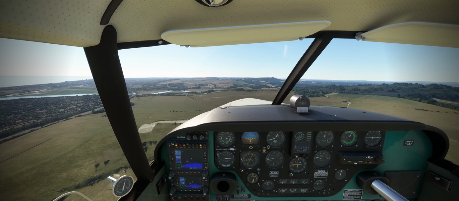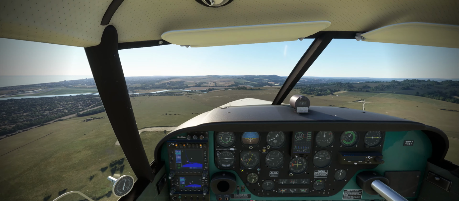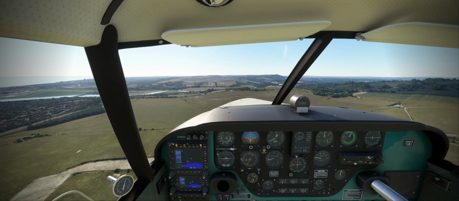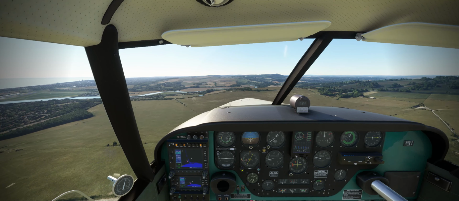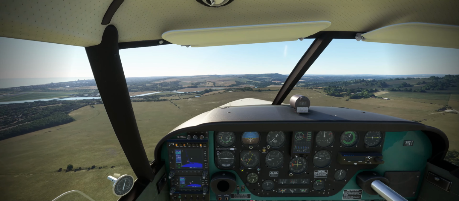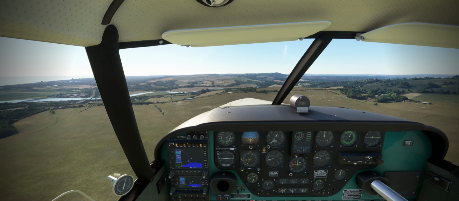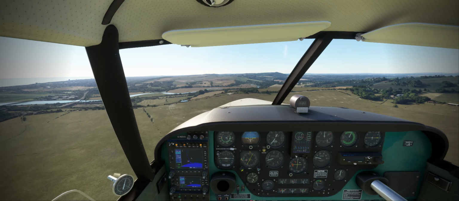You see the vertical speed is creeping up a little bit. So in the end, this is a landing I probably, if I was doing this in real world, I would go around. But as you'll see, I just press ahead with it regardless.